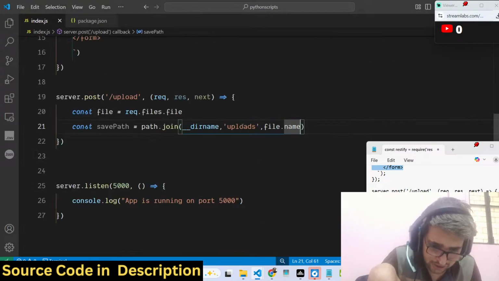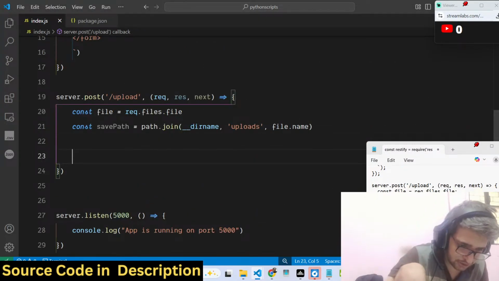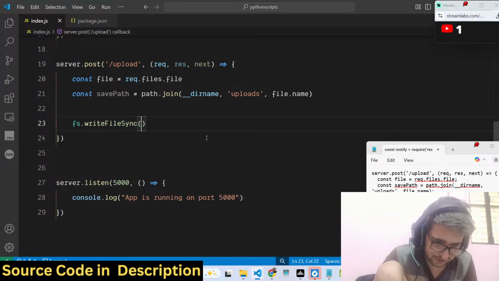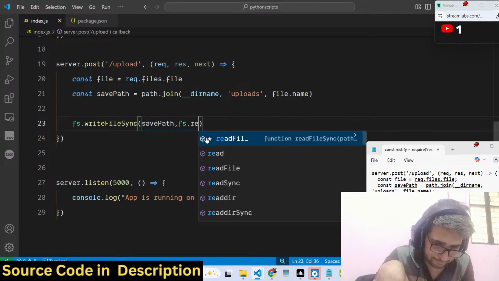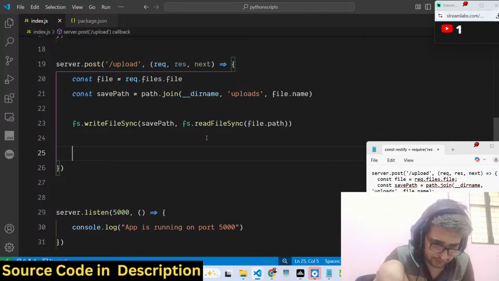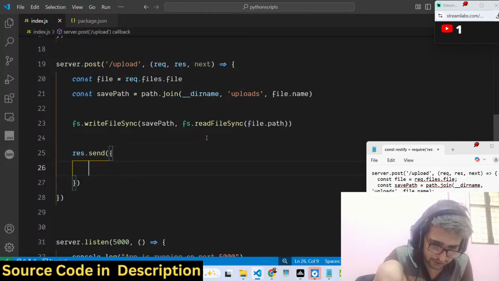You can call this anything, I'm calling it uploads. And then we'll use the file system module. It contains this write file sync function, and we'll save this file.